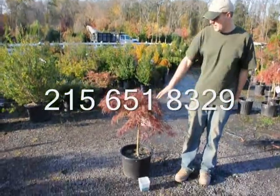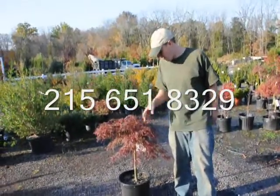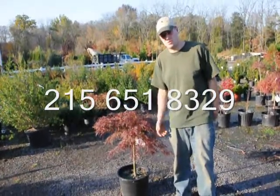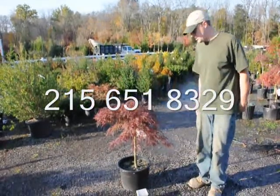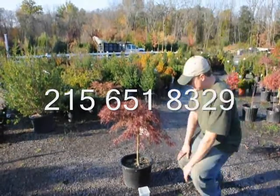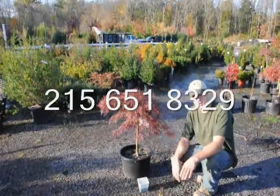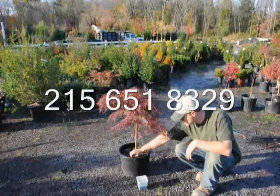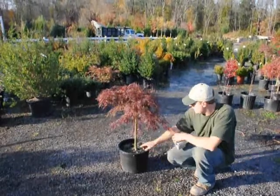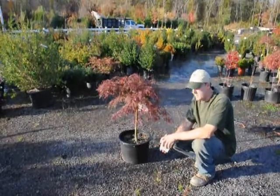When we fertilize we usually do it in about early August so that the fertilizer can get into the soil and into the plant's system, because about late August and into the fall is when the buds start to form. When we use fertilizer we use a slow-release fertilizer called Osmocote and we just do a broadcast fertilizer just on the surface. Osmocote comes in different colors for different years — you can see here we have some green and some white. The green is from this year and the white is from the previous year, so we know if we fertilized or not.